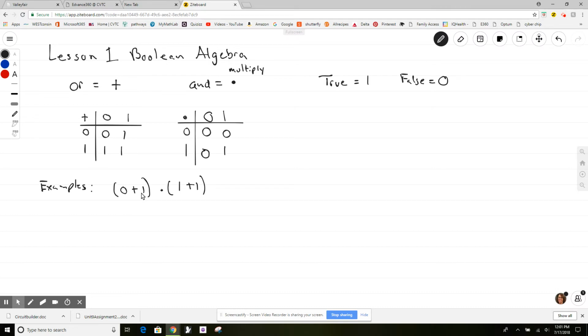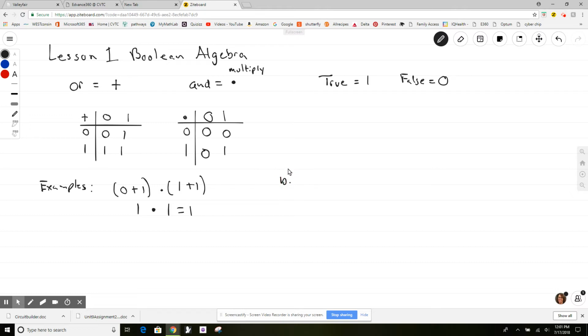Addition, 0 plus 1 is 1. 1 plus 1 is 1. Okay, so this is what we're doing. 0 plus 1 is 1. 1 plus 1 is 1. Okay, not your add and carry. And now we're going to multiply. So just like regular algebra, parentheses first, and 1 times 1 over here, 1 times 1 is 1. Okay, so there's a basic example A.